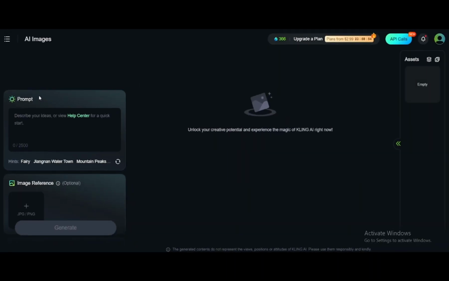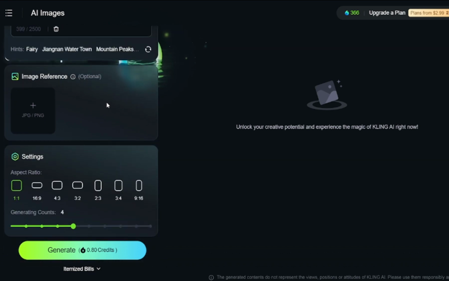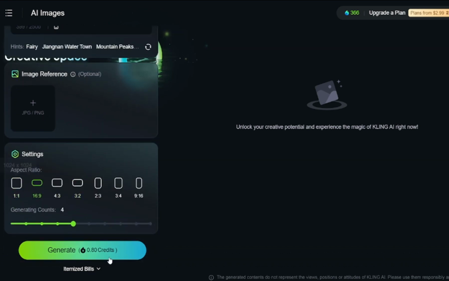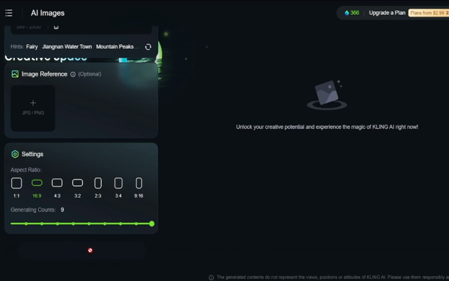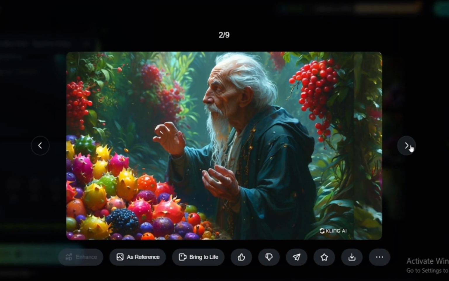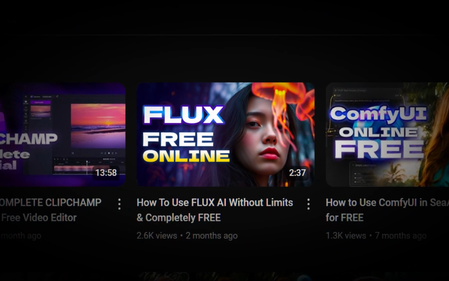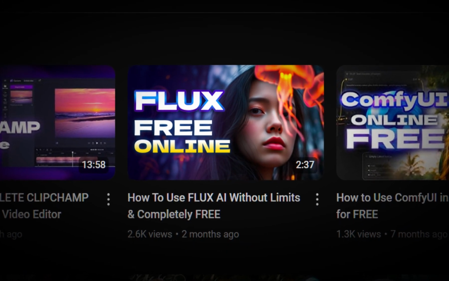In the image generation option, you can see that there are a few settings here. I'll add a previously created prompt. You can use another image as a reference, set the aspect ratio and the number of images. There is no model selection, see CFG scale settings, etc. These pictures aren't really bad. But if you want to generate much better images, I recommend using Flux AI. I have a video about it.